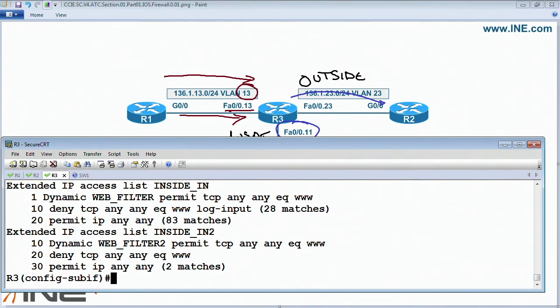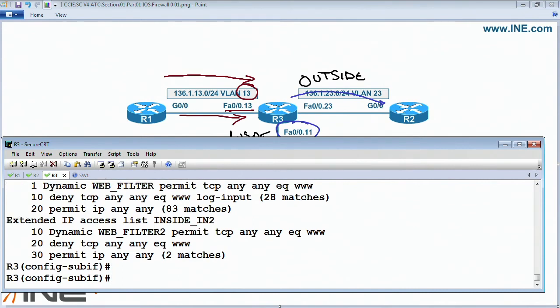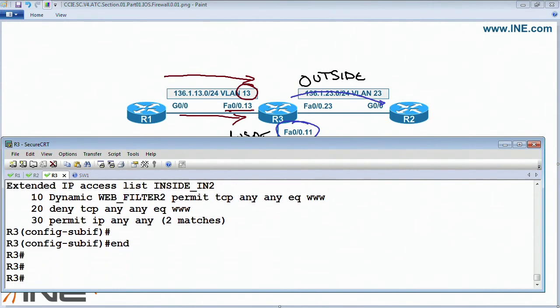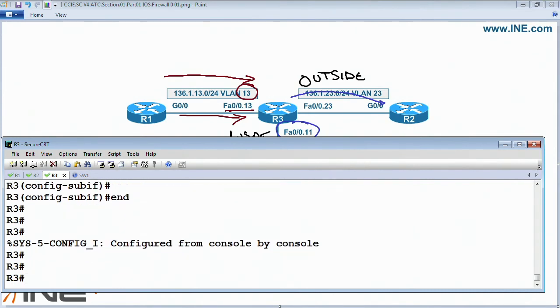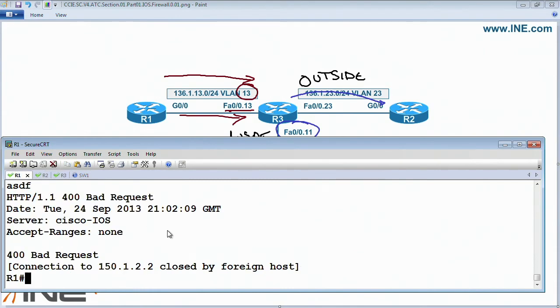Now, of course, that's going to be an issue in production. If you overlap the ACLs, there's going to be some inconsistent behavior. But if you do this in the lab exam, you're going to waste yourself a lot of time that later you're going to have to come back and undo the config and redo it. So just as kind of a side note there, watch out that you don't accidentally overlap a name that you had previously used.